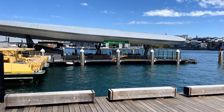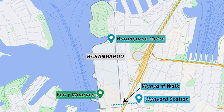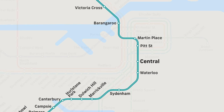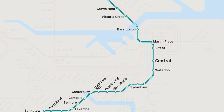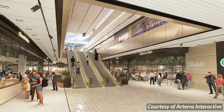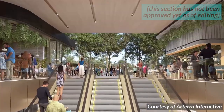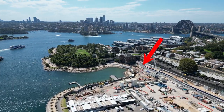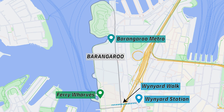As though all of this isn't already enough, Barangaroo will soon be home to its very own metro station. This will provide speedy links to other stations across Sydney CBD, such as Martin Place, Pitt Street and Central, as well as on towards both Chatswood and Bankstown. Opening next year in 2024, renders released of the station look simply stunning. What I feel should be particularly praised is that the Barangaroo metro station will be located towards the north of the site — this is clever. Those wanting to get to the south can still use Wynyard, and those who want to go to the north will have Barangaroo metro. Connectivity at Barangaroo has been heavily optimised, and to think this is a place that was once completely barred to public access.